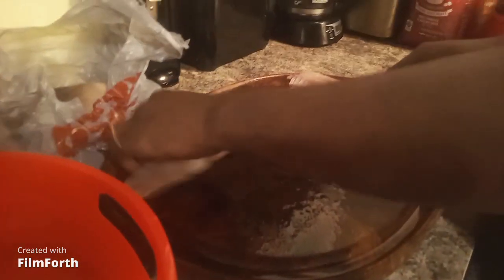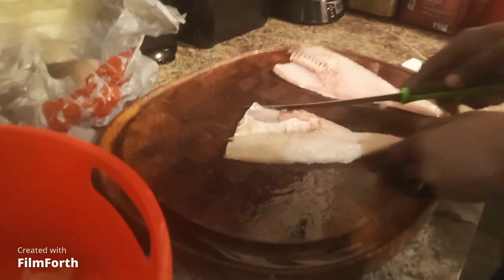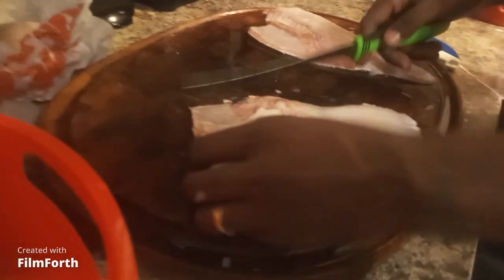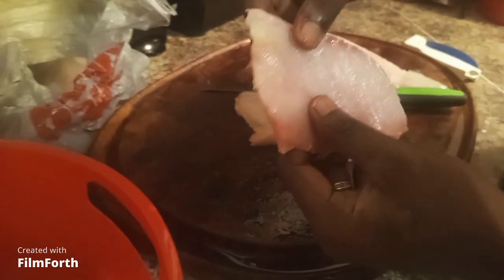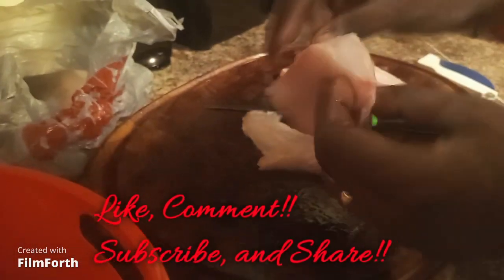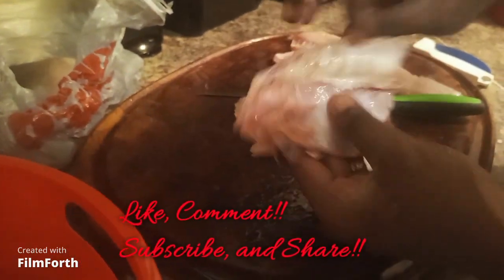Dispose of the skin. Now, I know people debone their fillets different ways, but this is how I do mine. I just get right on top of that stomach cavity right there, and I just ride the bones down just like that. Come on this side. I flip it. Find my bones over here. Make me a slit. Come right back up. That's it. That's all your stomach cavity. Some people fry that. It is good eating. I have eaten stomach cavities on some fish, but we're going to dispose of it today.